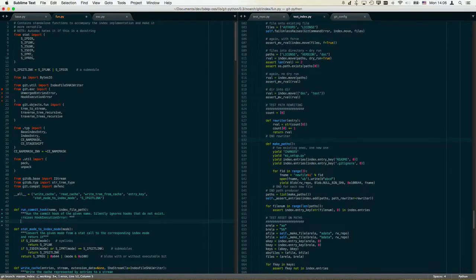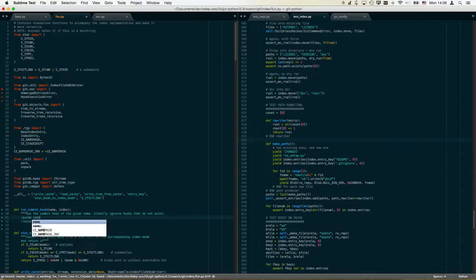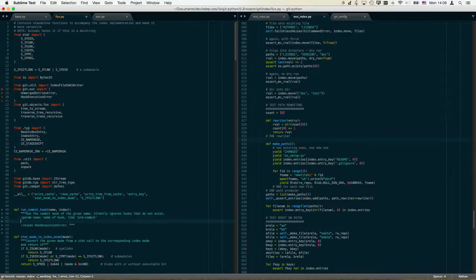Okay. Oh, and actually I need some more information. Maybe I take the index here. Burn name of hook, like pre-commit, and the index file instance.